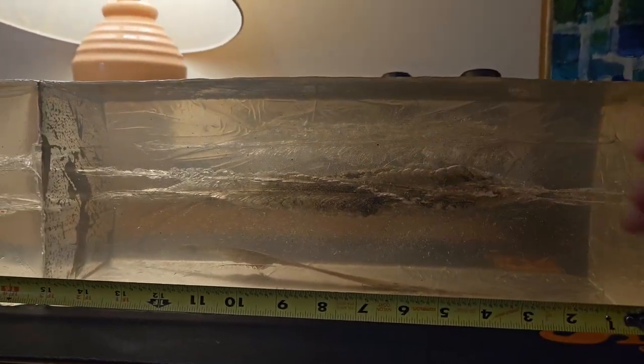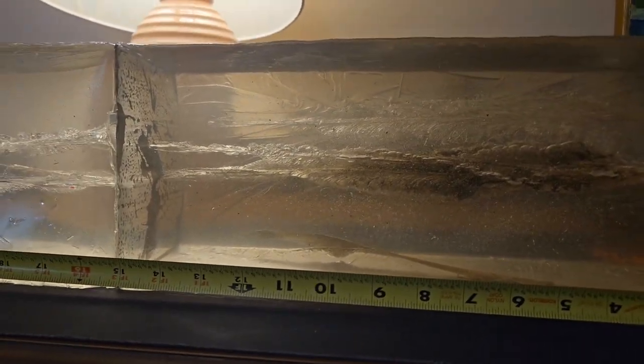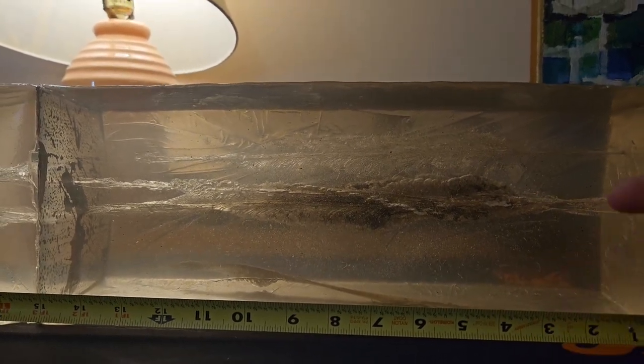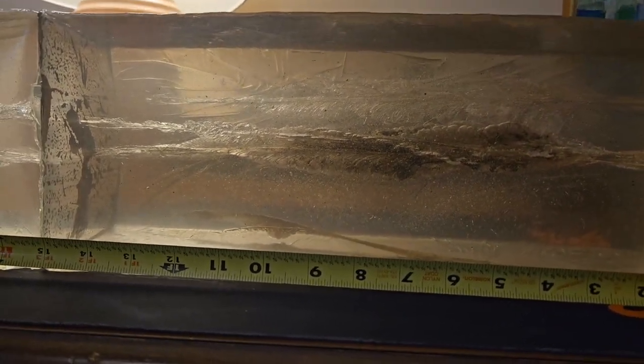The first shot with the 105 would have been good if the gel blocks were perfectly straight, but they weren't. And then the second shot, I stacked it right on top. So luckily I was able to get a screenshot of the gel right after I shot the 105, so you could see the 120 and 105. So I will show that to you guys in a second so you can look at it.